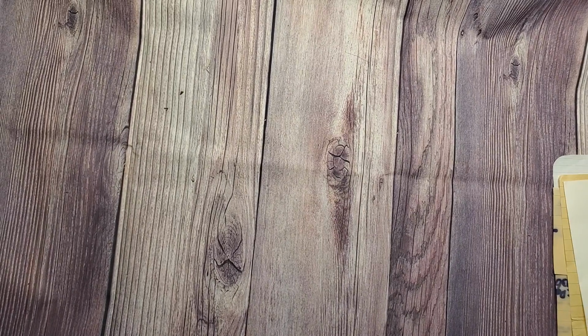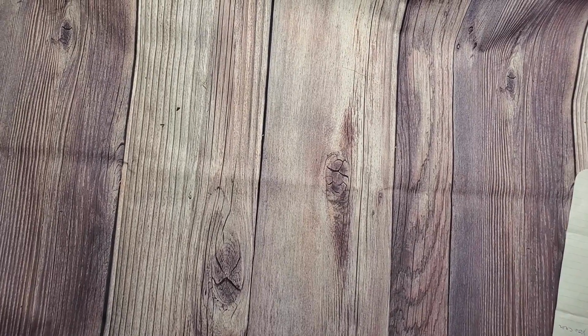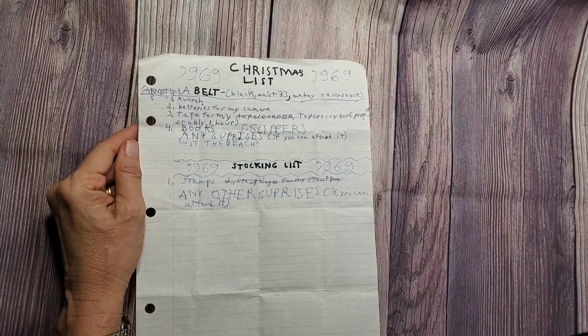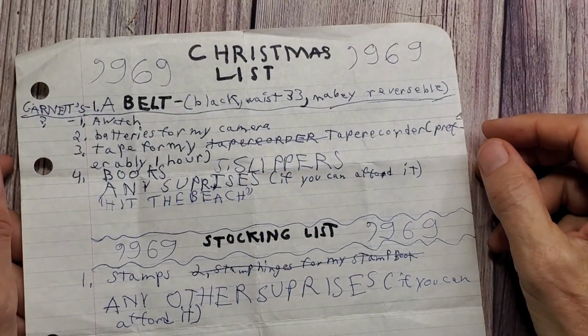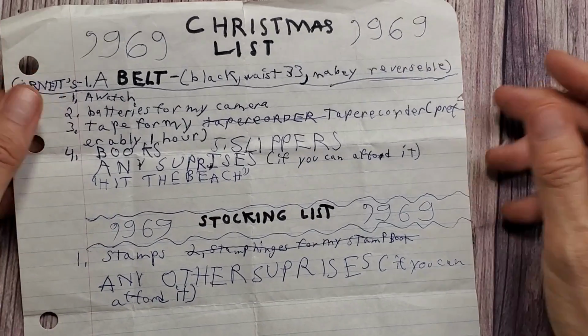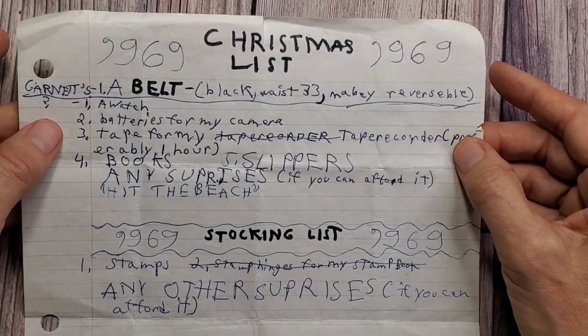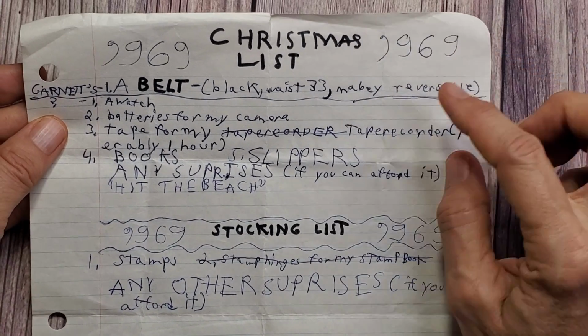Okay, let me grab what I was going to show you. Oh, I thought this was just so cool. A couple things actually. Whoops, sorry. I could totally see the wrinkles there, huh? Okay, the first thing is, I just love this. Let me zoom in on this so you can see it. It's a little boy's, I think, Garnet. I think it could be a girl or boy, but I'm guessing it's a boy. Garnet's Christmas list from 1969.